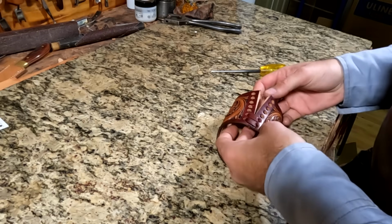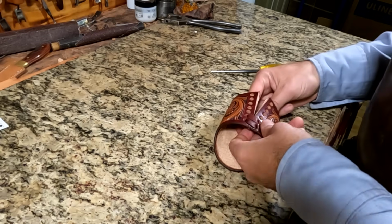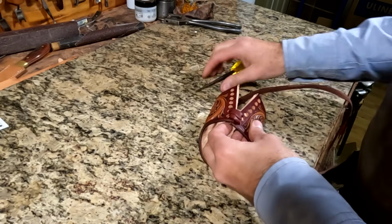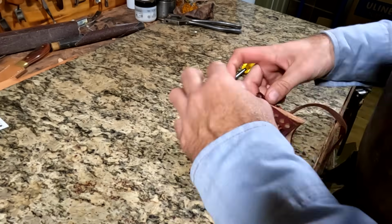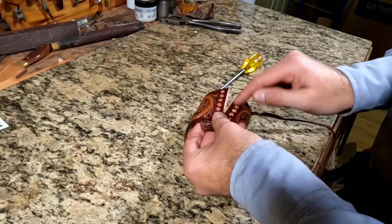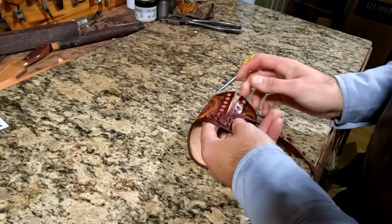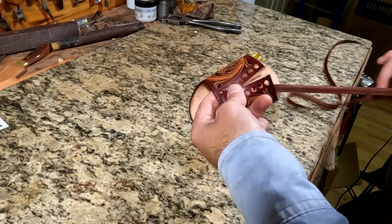It looks like I can almost go there. Tell you what I'm going to do, that's a little long, so I'm going to tighten it up just a little bit. Pull some of that up, just so I don't have so much excess in there. Because I would prefer this tab not coming all the way to the bottom. We just need it in here somewhere, and we'll catch it through one of the holes. I can go one more hole and then I'll have to catch that end tab.